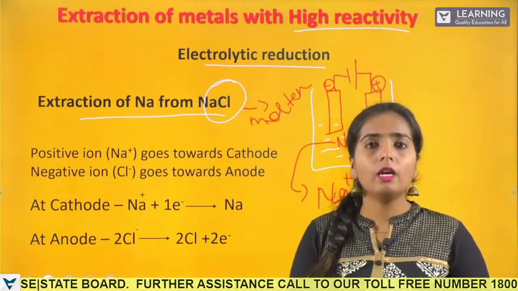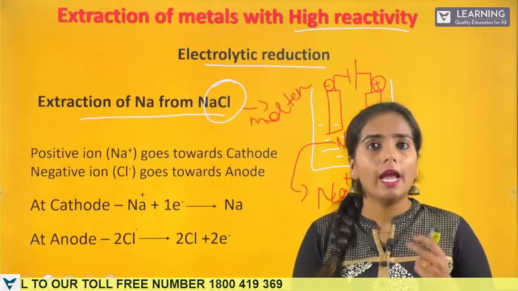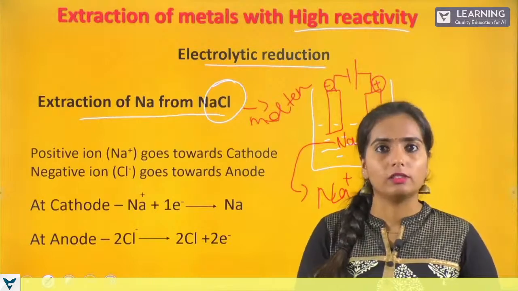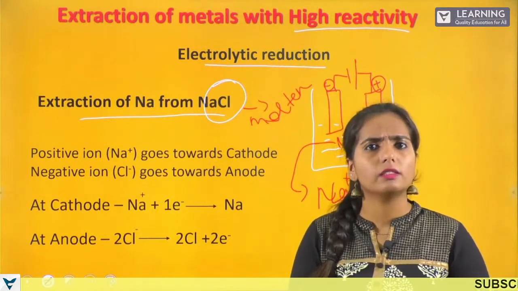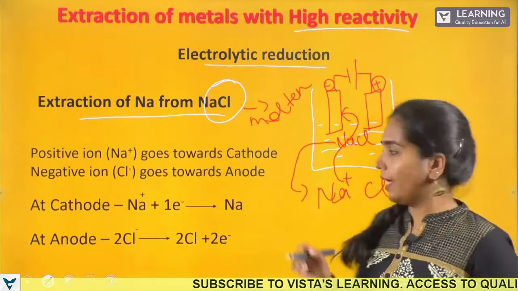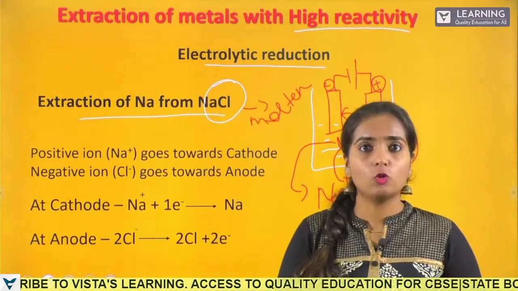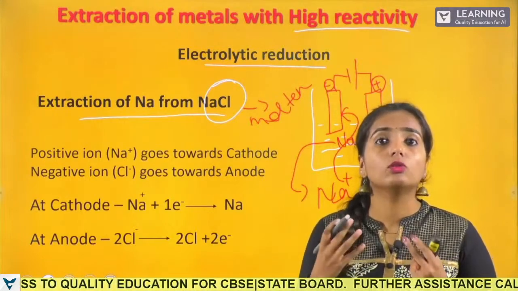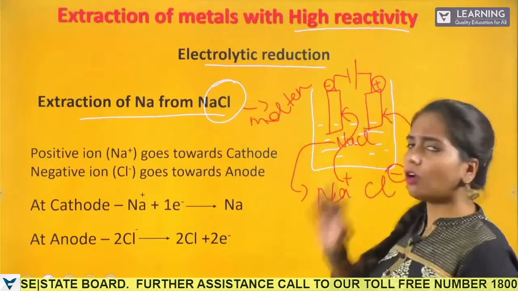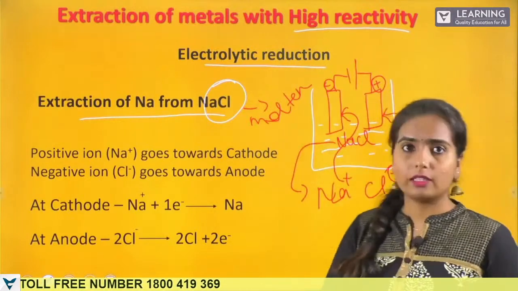Okay, when the electricity is passed in the solution, we are getting two kinds of ions here, that is Na plus and Cl minus ions. Now where do you think the Na plus goes and attaches, and where do you think the Cl minus goes and attaches? Yes, our Na plus is going and attaching to our cathode and Cl minus is going and attaching to our anode. So when the electricity is passed, we are getting ions and those ions are getting attached to each of the rods we are taking, one is cathode and one is anode. So our Na plus gets attached to our cathode and the Cl minus gets attached to our anode.